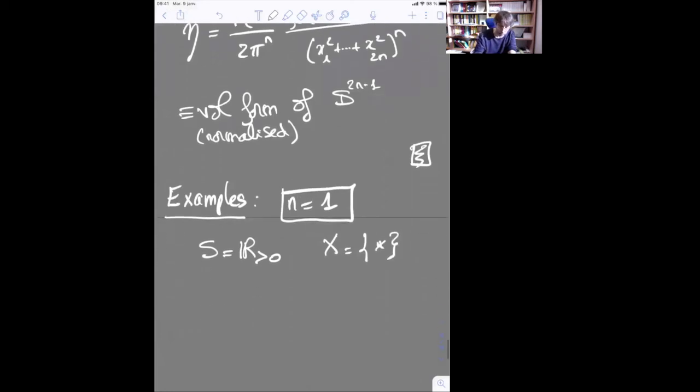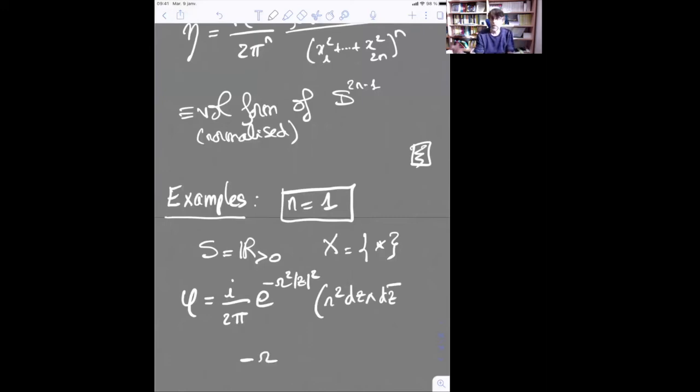And then phi is 1 over 2 pi exponential of minus r square z square, r square dz dz bar. So this is really the volume in the fibers, and the correction term to have a closed form when you vary on the base is just r square times z dz bar minus z bar dz wedge dr over r.